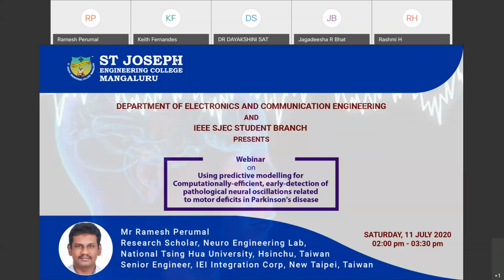Sir, actually, high voltage spindles are absolutely non-stationary. There is no doubt in that. But I'm trying to approximate this non-stationary signal as a stationary signal. That is why we use the autocorrelation. This 144 millisecond is determined from the autocorrelation plot.